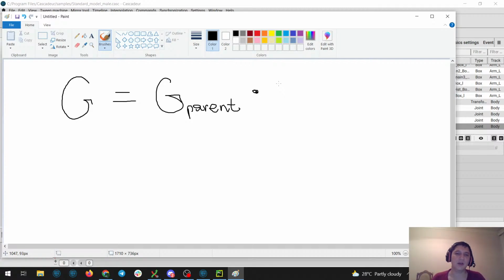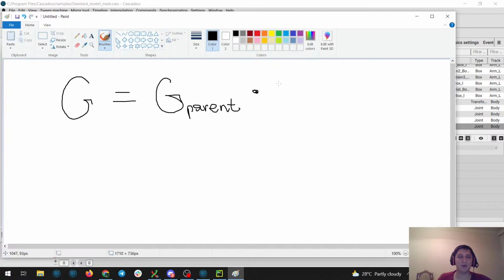But I would say the more correct term would be translation. So the translation, the rotation, and the scale, each of these deformations of the space could be represented as a 4x4 matrix.